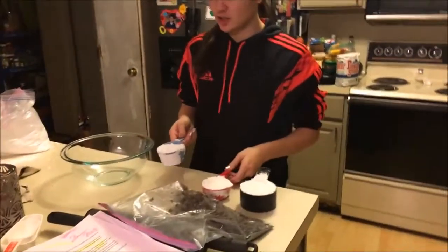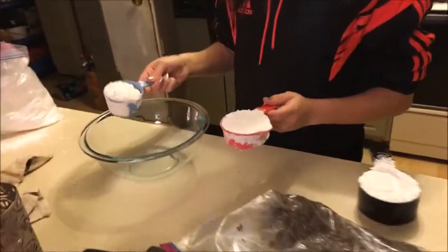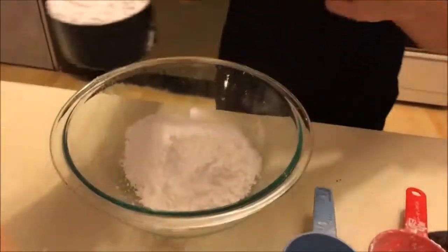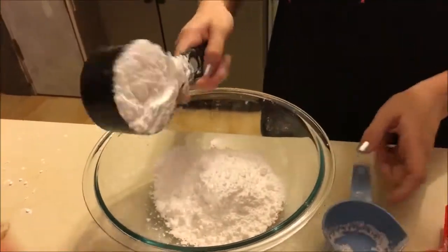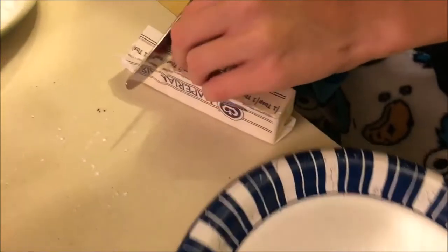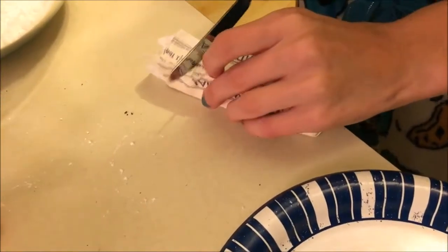Now that you have your powdered sugar, you're going to pour in 2 cups for the frosting into a bowl. So 1, 2. Make sure you got it all in there. That's 1 cup. And this is 1 cup. These were half cups. That's okay. We are now going to add in 2 tablespoons of butter, softened.